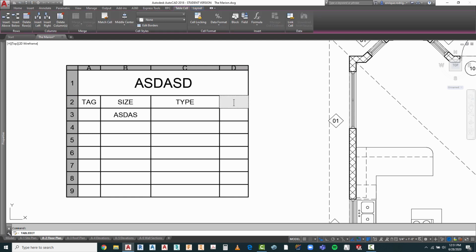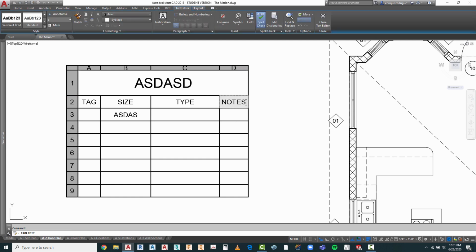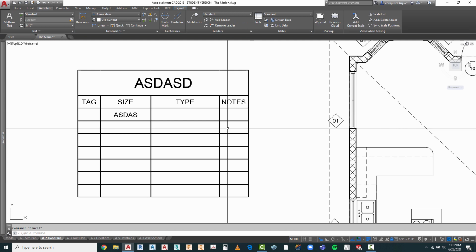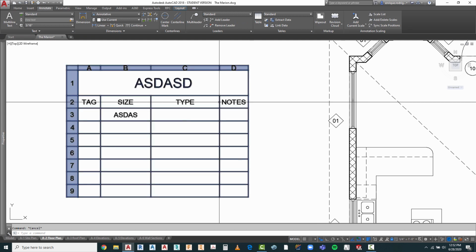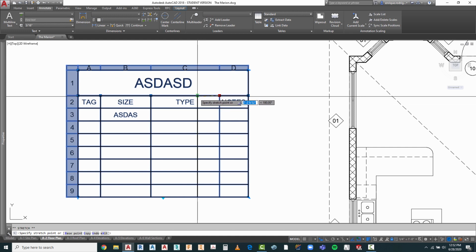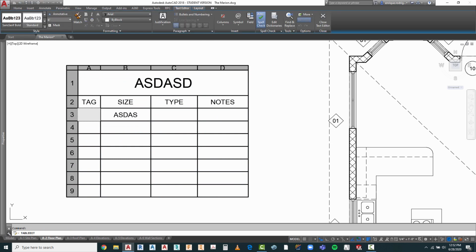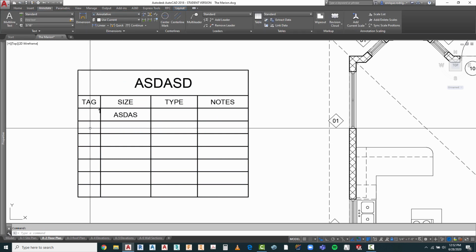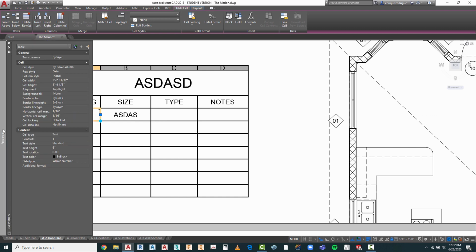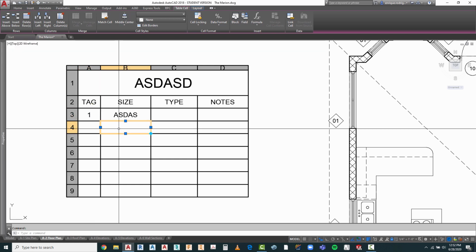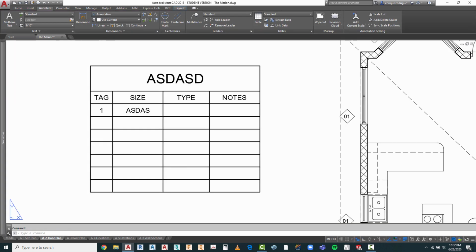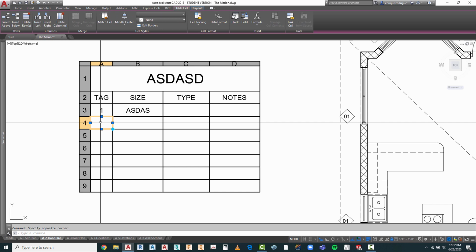So I may need to make this one and pull it out a little bit more. Not sure if we're going to have too many notes on this, so I'm going to make the notes a little bit bigger. And here under tag, I'm going to make sure that we can fit that as the 1. Okay, so let's go in there. I think what's happening is the minute that we put in a number, it's not accepting it. So let's go back to general and do middle center. And there we go.